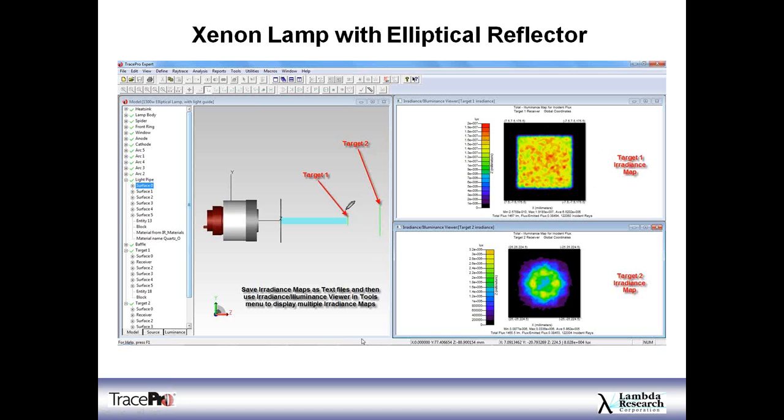So this is target 1, and it's right here at the exit of this light guide. And here's target 2, a little bit further out. And we can see we're starting to get a hole in the center here. So our bright pattern, actually it's a little dimmer in the center, whereas right at the exit of the light guide, it's a lot more uniform. So this is something that could be good to know if you were then projecting the end of this light guide, and you may start to see a hole in your light.